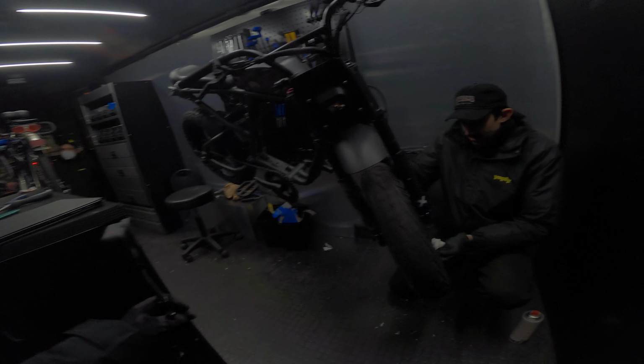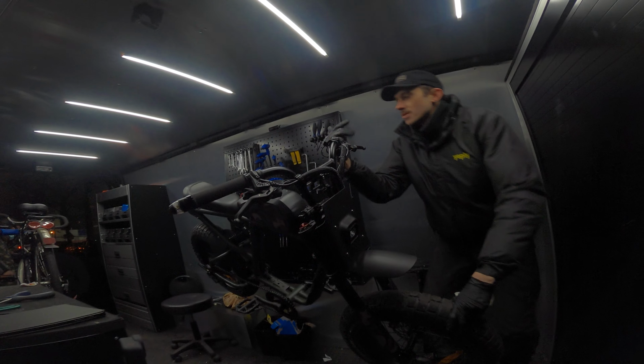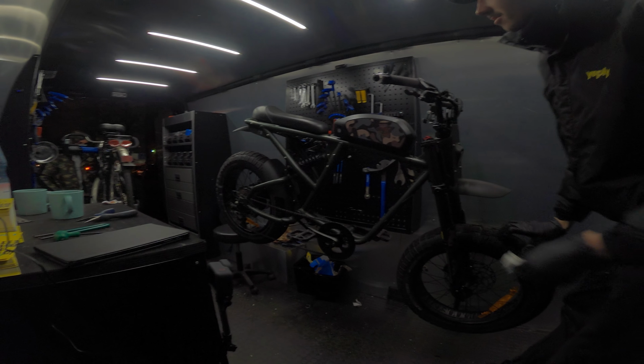Hey, nice German brakes from Magura. Yeah, they're good brakes. Pretty strong. Overall, how do you find the quality of the bike? Do you find the quality good? The build quality, yeah? Yeah, I think it's good. I mean, also the cassette and stuff is from Shimano, I think. Exactly. Then Shimano Deore derailleur, also good. I like the system.